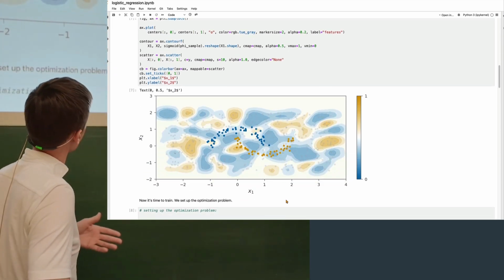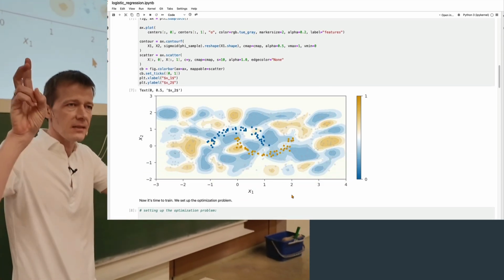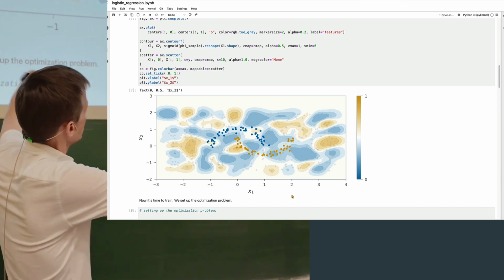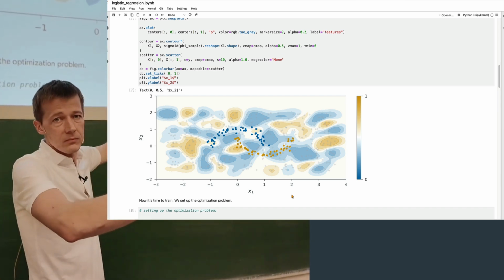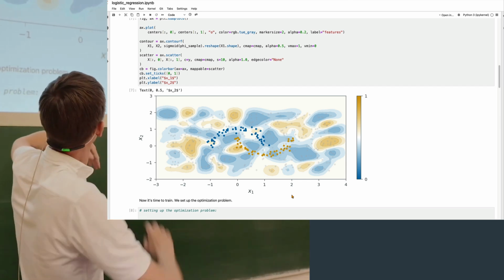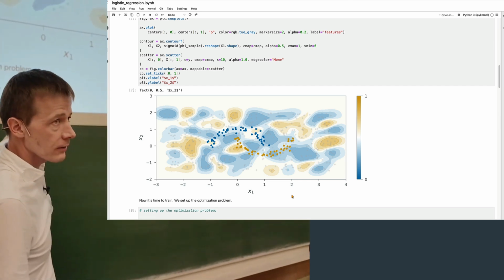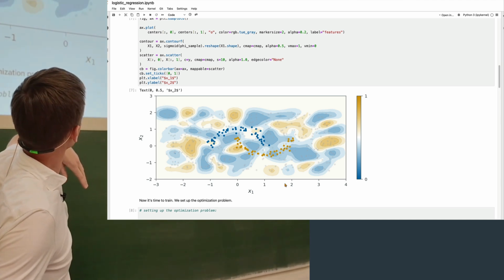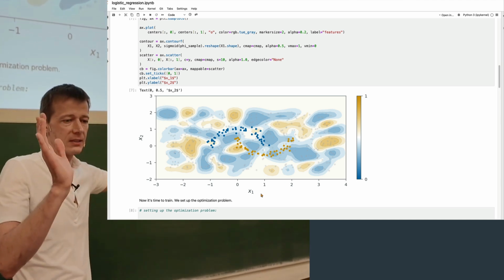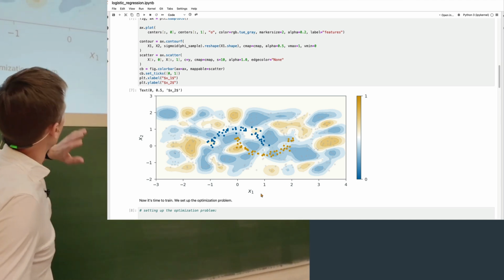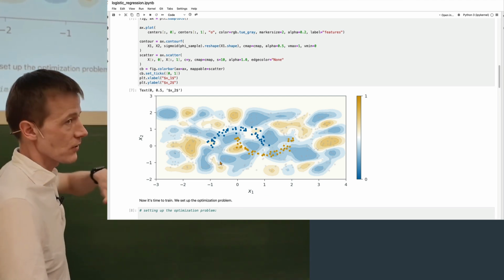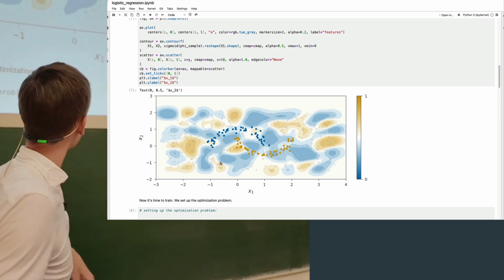So now you see that our classifier, before it has seen the data, if you like this metaphor, makes a random prediction for the classes. That's one particular sample from the prior pushed through the softmax or the logistic. And we see that the classifier doesn't know anything about where the data is, basically. Right? Well, except for the fact that I've put the features, of course, somewhere around the data so that they somehow cover the domain of the data.